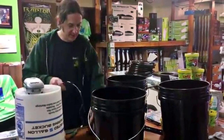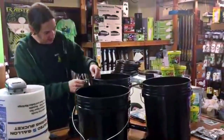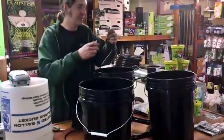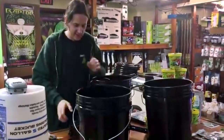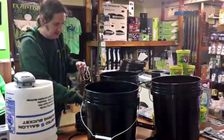So our air pump's going to sit off to the side. So about that much line on that one. Some people do like to cut their air line even on both stones. I don't know if that really makes a difference or not, but I kind of just don't like having excessive spaghetti laying around. All right.